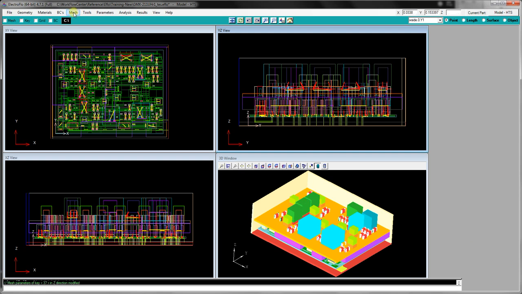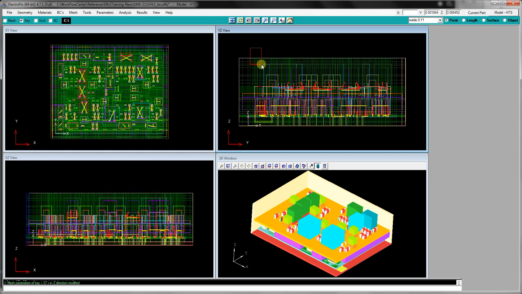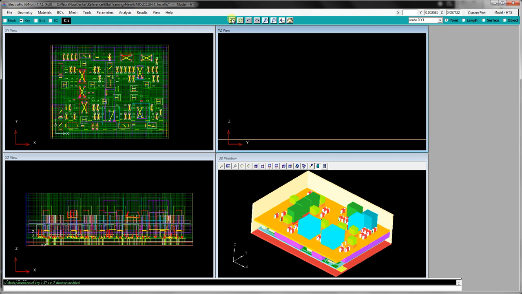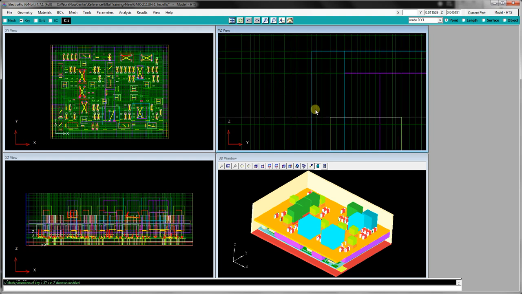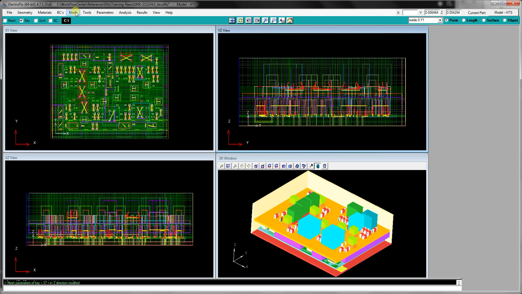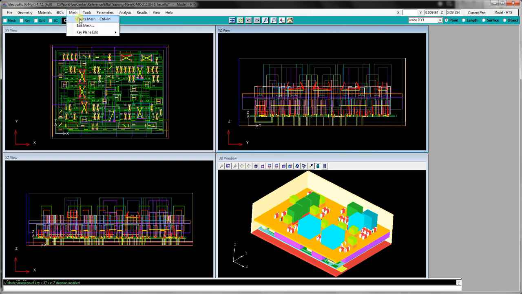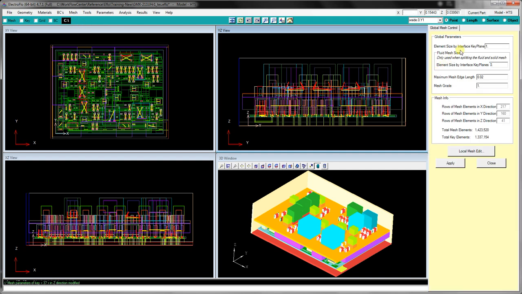Mesh. Mesh creation is fundamentally tied to the definition of geometry and boundary conditions. Creating geometry and defining boundary conditions result in the automatic creation of key planes, which are formed along solid boundaries and boundary condition application regions. Note that the mesh global parameters include enough flexibility to automatically pack the mesh in the fluid near a solid fluid interface. Specify element spacing next to the solid fluid interface or key plane.